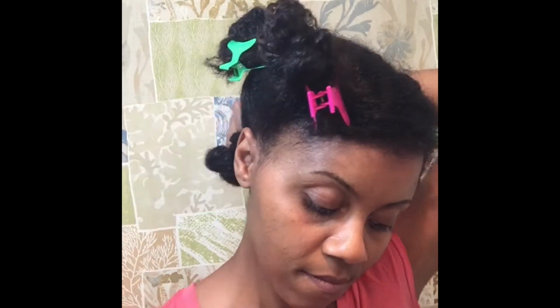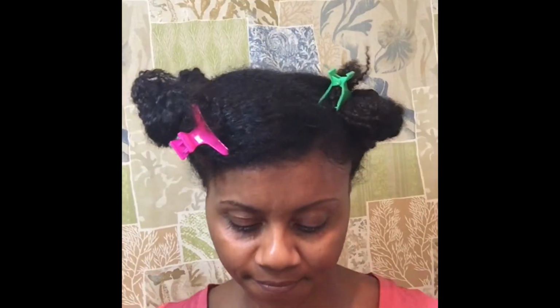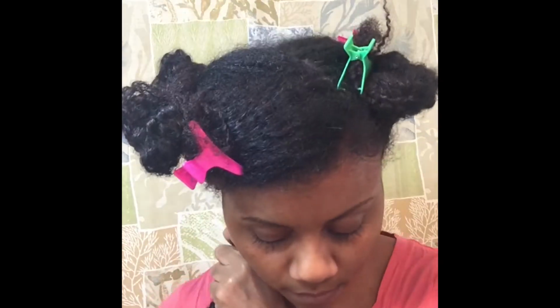And once that side's done, go ahead and section off the other half of your head and you can start the clarifying process. For me, I like to use a smaller spray bottle because I can be more precise in focusing primarily on my roots and on my scalp. Once I've done a light saturation, I'll then massage my scalp to evenly distribute the apple cider vinegar rinse.